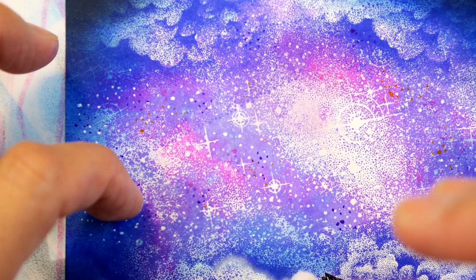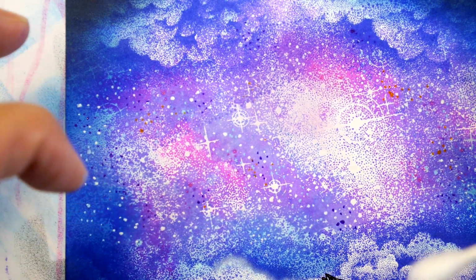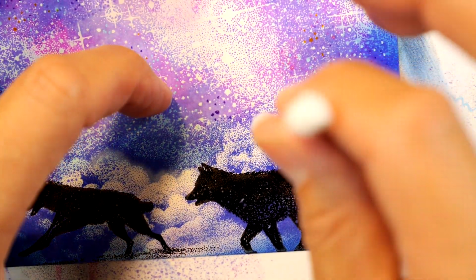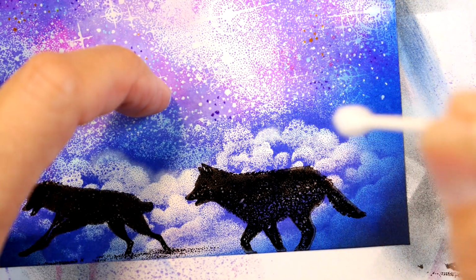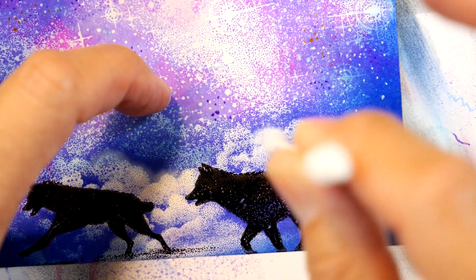When you first start doing this, you're going to put on too much. Just dab it away with your finger a little bit, okay? Let's look at this bank of clouds right here, where dark meets light. I start in the lighter area, then I work it into my darker area, just a little bit too. I just use light touches.